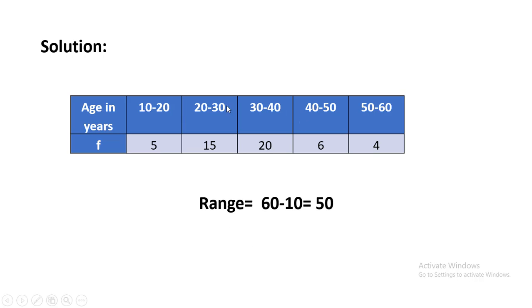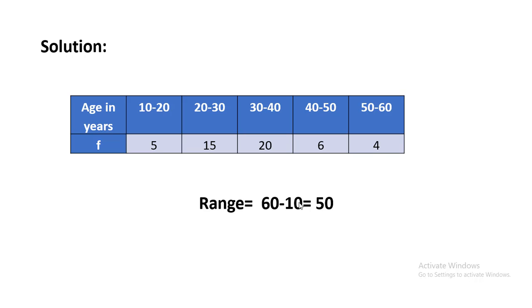Because if you just look at the table, these are my observational values which are divided into classes, and they have asked me to find out the range. So the range is the maximum observation, which will always lie in the last class, because we have divided the data in ascending order. It doesn't matter if the data is divided into classes, the maximum is 60 in this particular table and the minimum is 10. So 60 minus 10 will give you 50, and that is how you find the range for all three types of data.